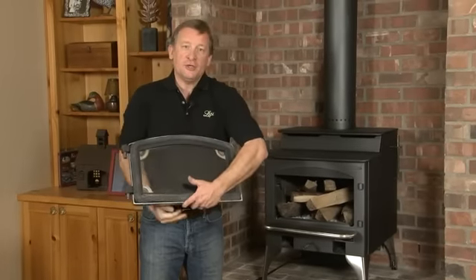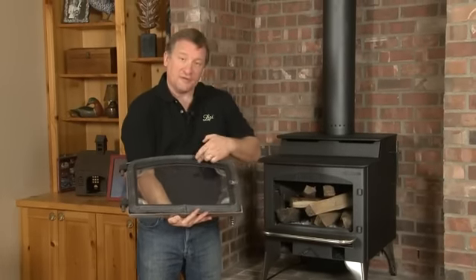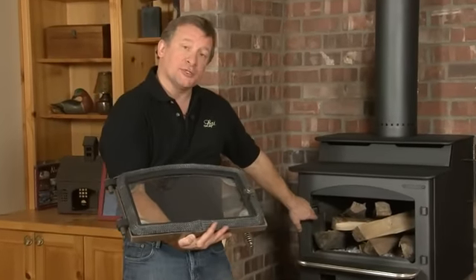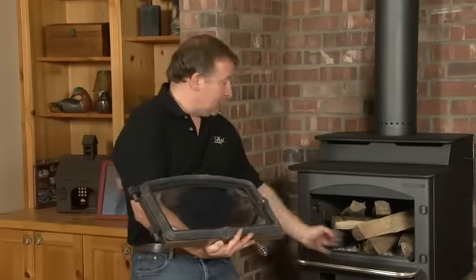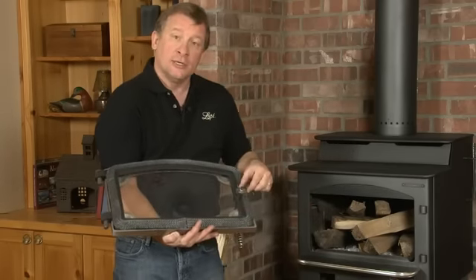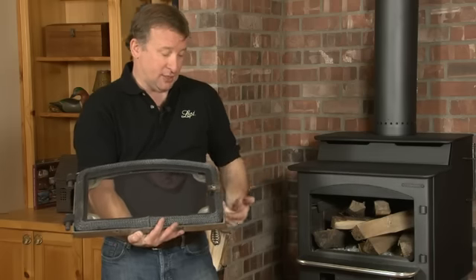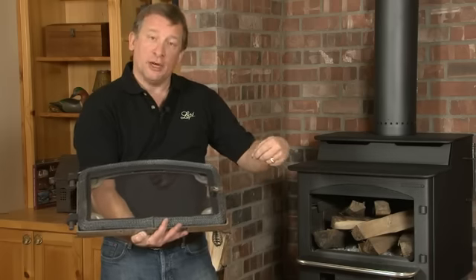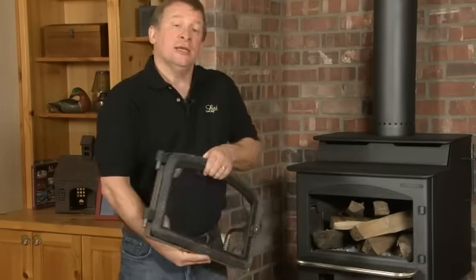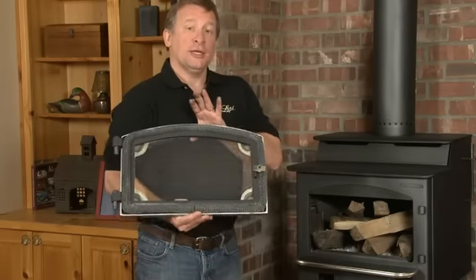Feel the door for yourself — you can feel how heavily constructed it's designed. You can see the cast iron retainer for yourself on the backside and the brass latch here that latches against the back of the unibody on the stove. It gives a real clean, full opening view of the fire and makes it easy to get wood inside as well. Some manufacturers do not use this type of latch system — they use the old bent steel rod where the handle goes through the door and they just bend the rod around. We don't use anything like that in our stoves. Take a look at the hinge pins. This door is second to none — it's the best, heaviest built door in the industry.